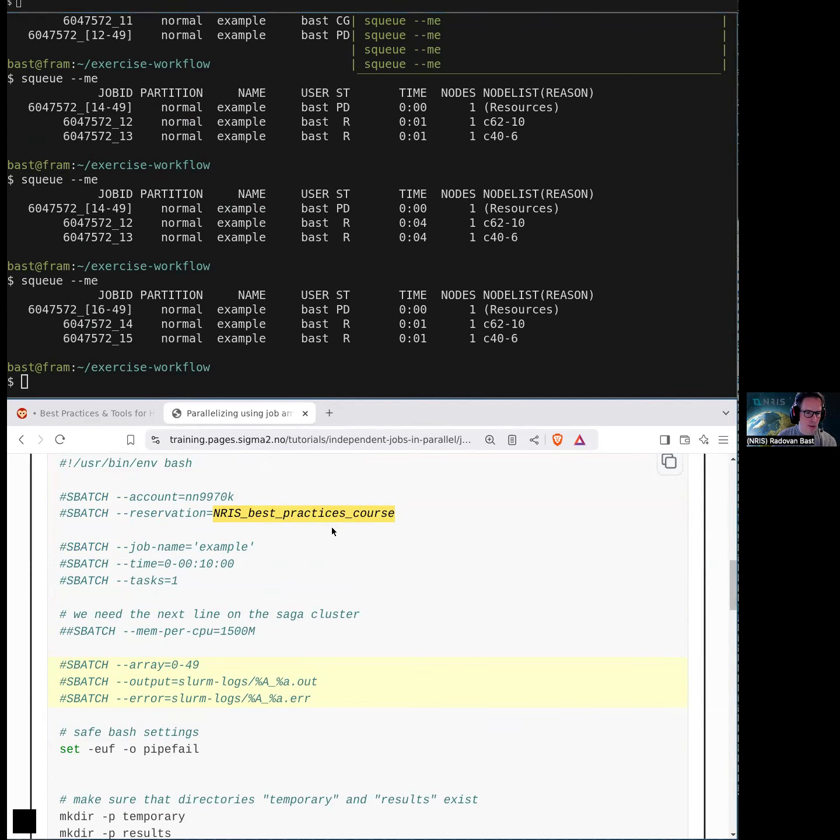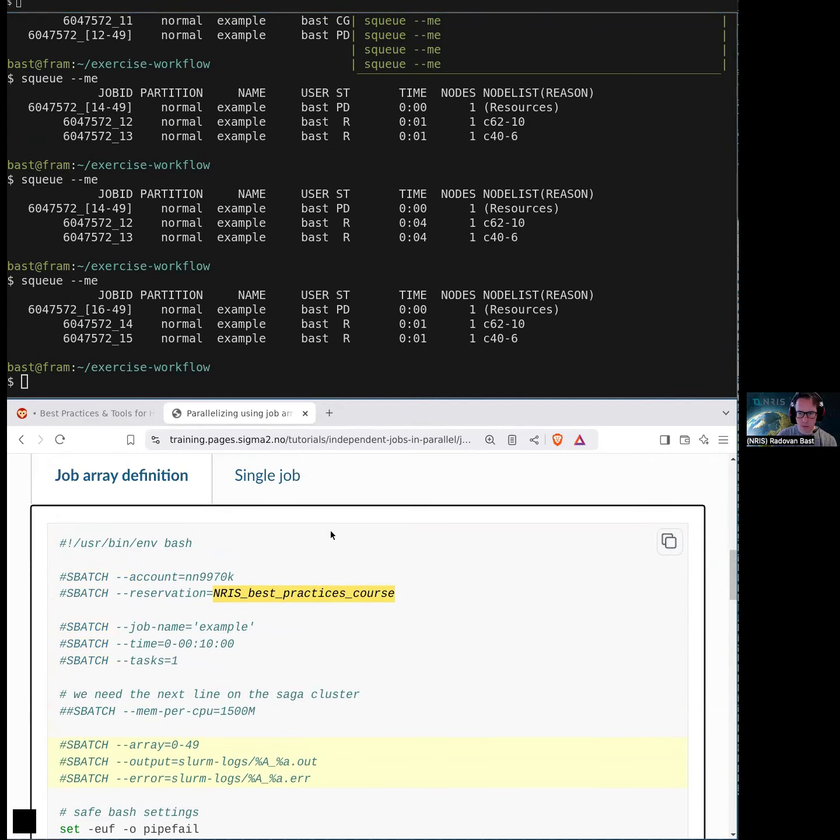And here I need to explain a little bit for people who are not on the Fram cluster. The Fram cluster, where I'm now doing this exercise, requires every job to use at least one entire node. On the Fram cluster, I cannot get just a portion of a node. I cannot get just one CPU.